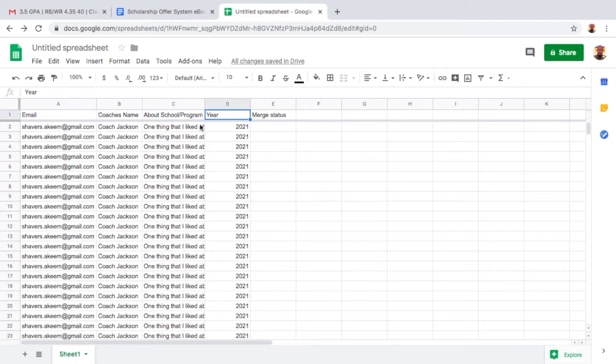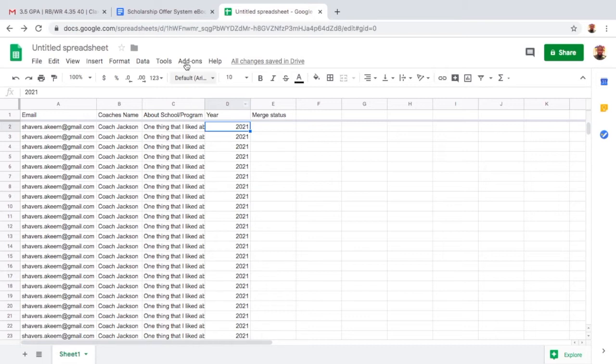What we're gonna do here in Google Sheets is add all our coaches' emails here and all the coaches' names here. And we're just gonna add a little bit about them, about the school or the program that we find interesting, or things that we liked, or things that we saw. And this is really optional, but I put it in just so I can give them a time frame of what to expect.